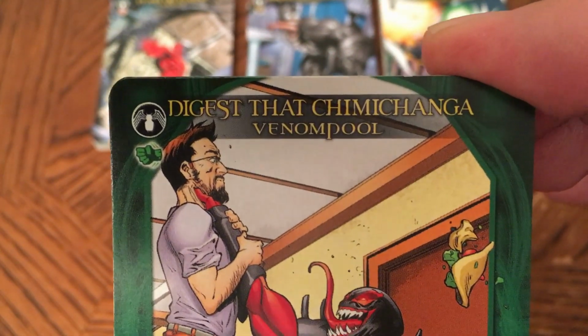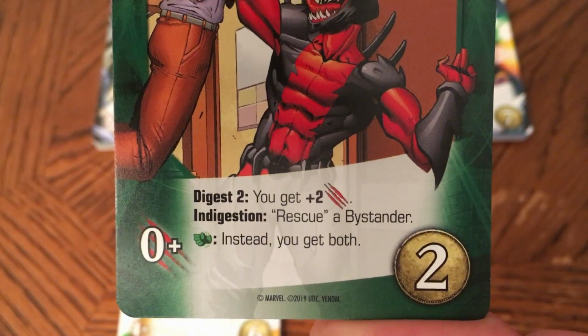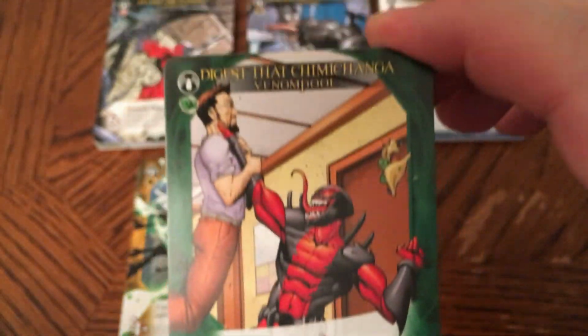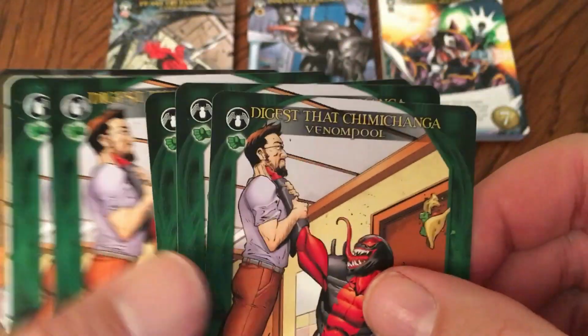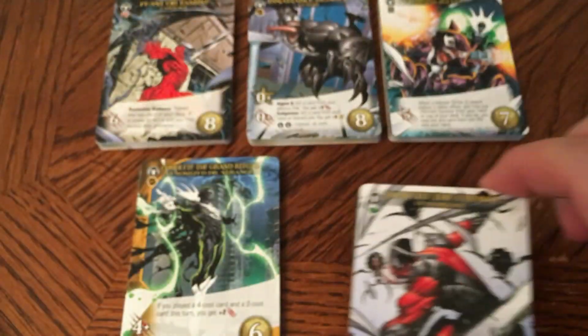Digest the Chimichanga. Digest 2, you get +2 fighting. Indigestion, rescue a bystander. And if you played a Strength card ahead of time, instead you get both. And that is Venom Pool.